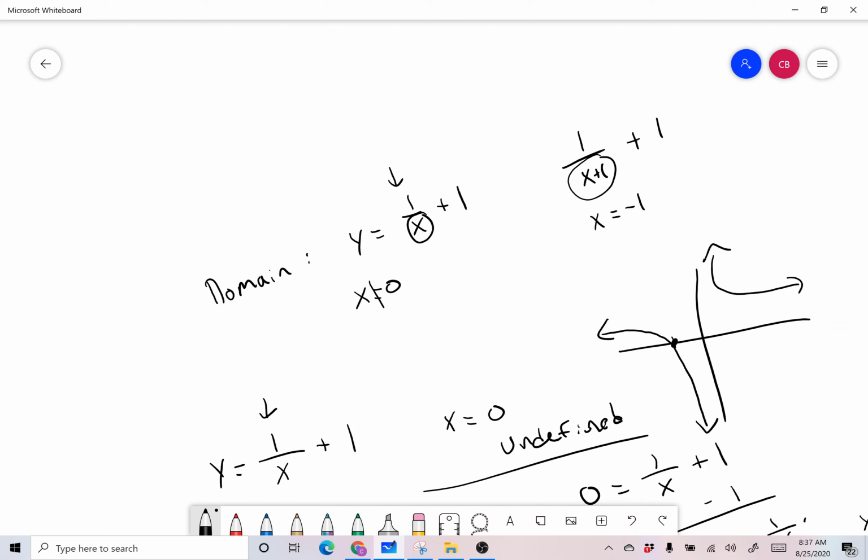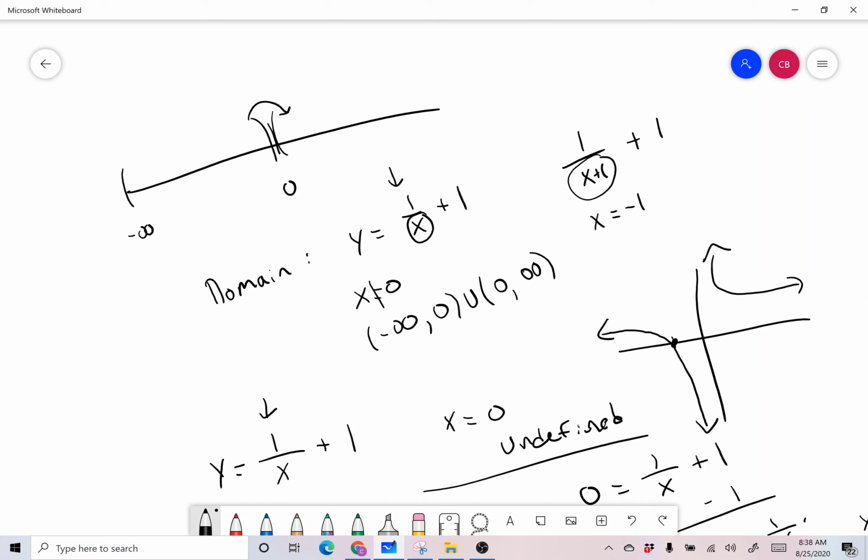So to write this, what we're going to do is we're going to go from -infinity. Pretend you're on a number line. Here's 0. We have -infinity over here. And then we have 0. And then we're going to leave 0 out. Exclude it. That's why this is open. And we're going to jump over it. And we're going to go to the other side of 0. And we're going to go up to +infinity. Those are all of the x values we can use.